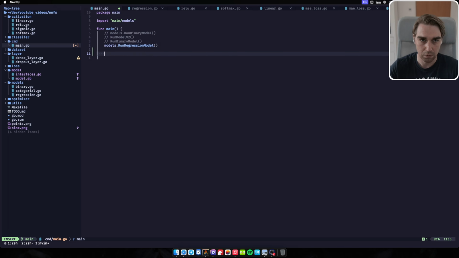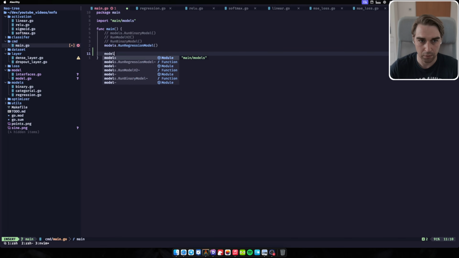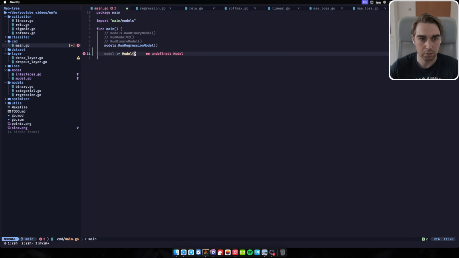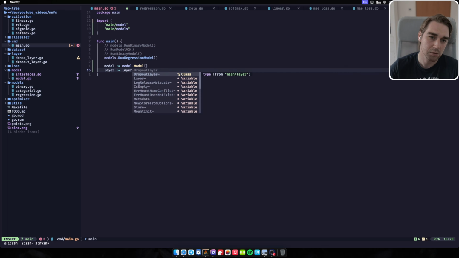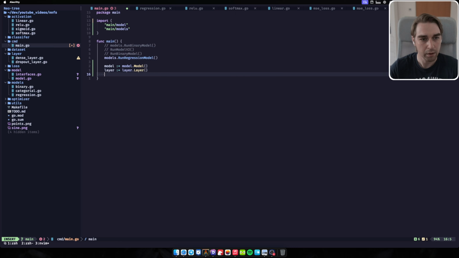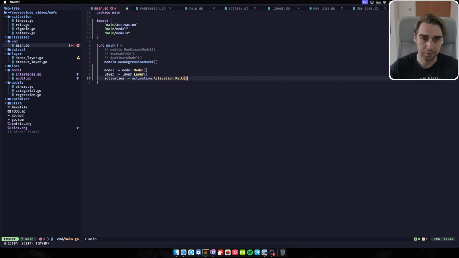I can test it in a way that I have model.Model, and then I need to create, for example, a layer that is an activation, this one.